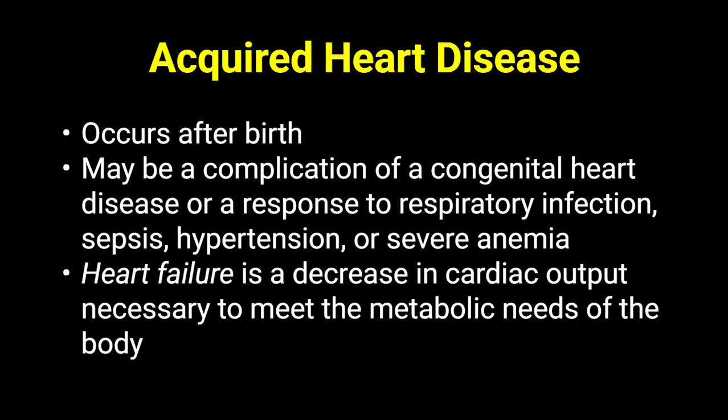Acquired heart disease occurs after birth. It may be a complication of congenital heart disease or a response to respiratory infection, sepsis, hypertension, or severe anemia. Heart failure is a decrease in cardiac output necessary to meet the metabolic needs of the body. In children, heart failure often presents differently than in adults. Instead of peripheral edema, you see poor feeding, diaphoresis, irritability, and poor growth. The presentation is more subtle.